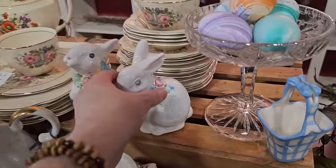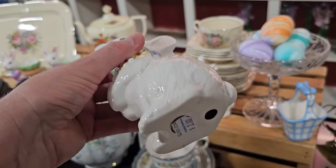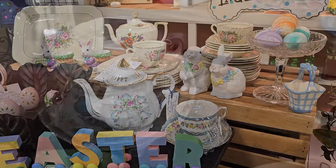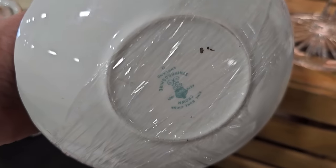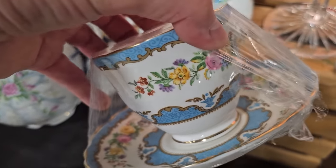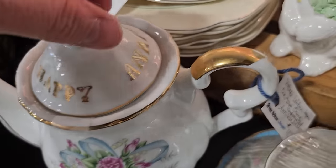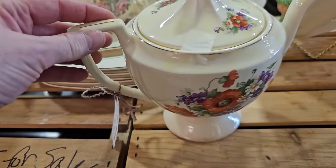I just love how they decorated everything here. These were probably my favorite bunnies — they were $2.00 each. Y'all know I love fancy teacups. Here's a teacup and saucer for $3.00 — it's Fine Bone China, Staffordshire, England. And one of my viewers was looking for something for a 50th anniversary. I think this would be perfect — it says 'Happy Anniversary.' They've got it here for $10.00, but I found it on eBay for $20.00. And they labeled this one as a vintage sweet little teapot, they've got it here for $6.50.